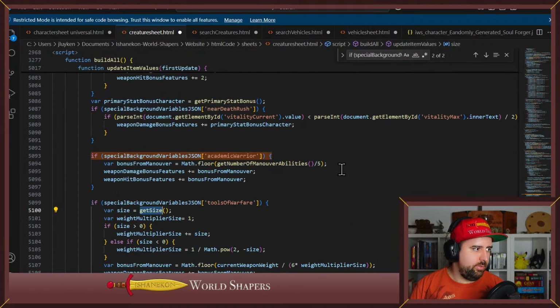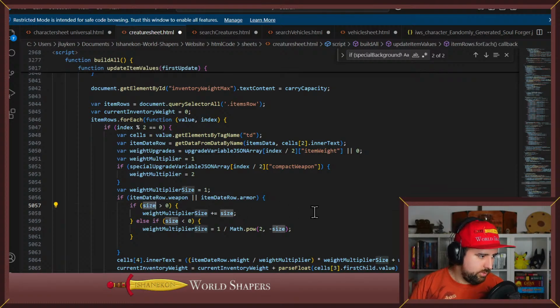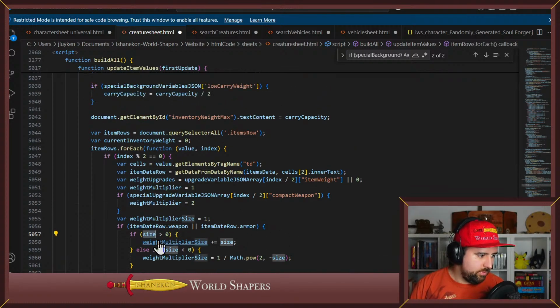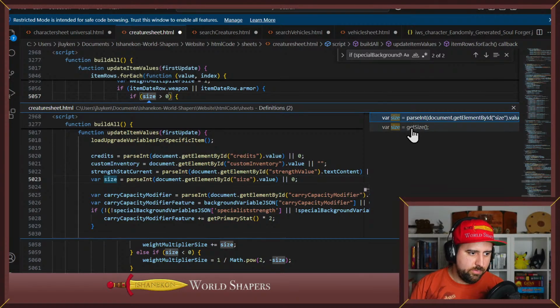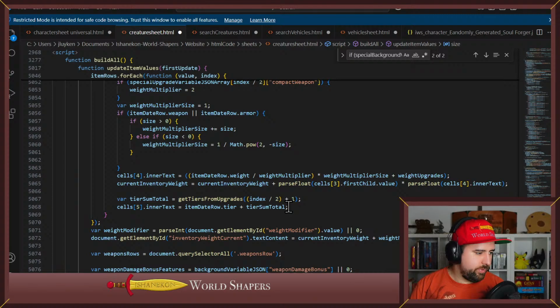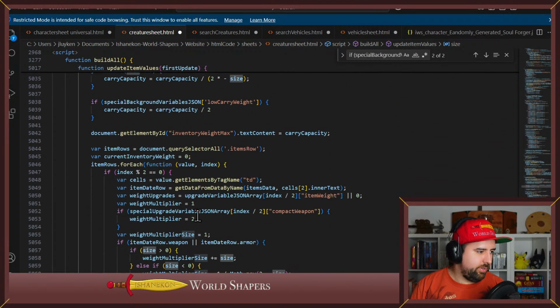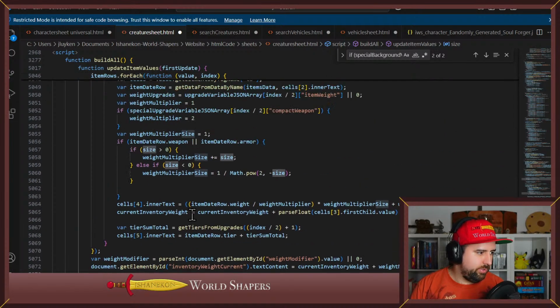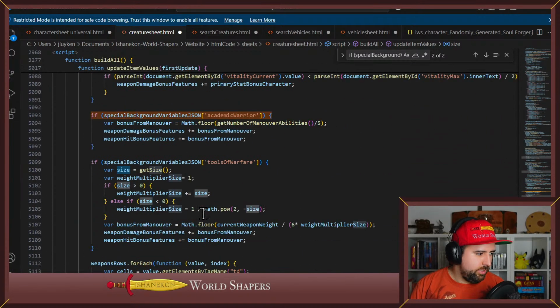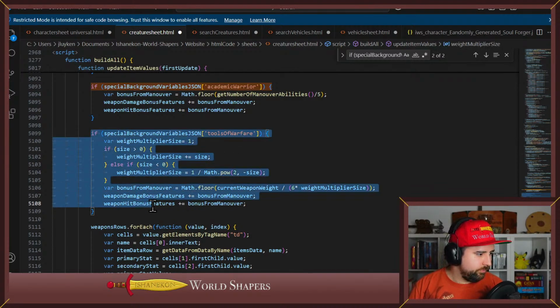Where do I get size from? Huh. Oh, it just gets the value from here. Okay. Alright, that means there's already the size variable there, so I don't need to make a new size variable down here. So, excellent.